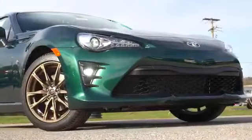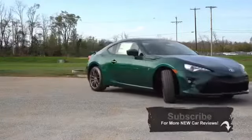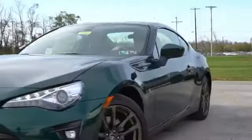Welcome back to another one — I'm Gold Pony, and today we are in the new 2020 Toyota 86, courtesy of Hanover Toyota in Hanover, PA. This one is special: for the 2020 model year, Toyota always does a special edition, and this particular 86 is called the Hakone Edition. Today I'm going to be going over everything about this one, including the changes for the 2020 model year.